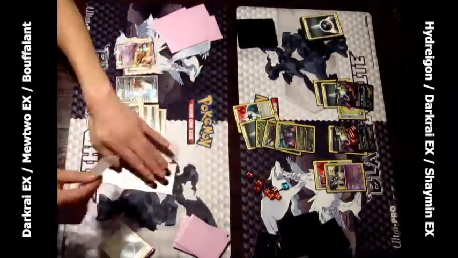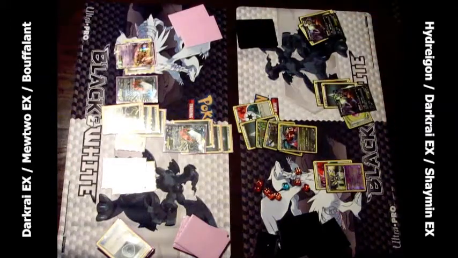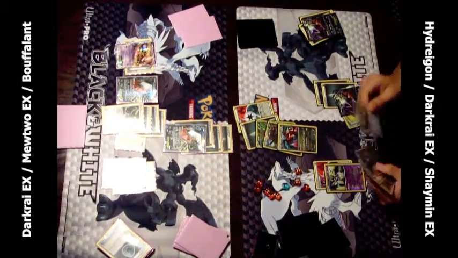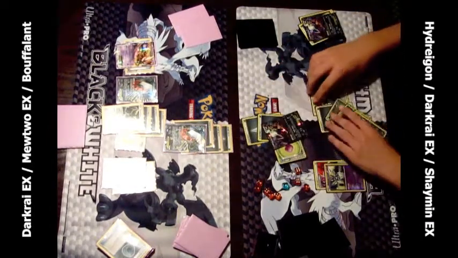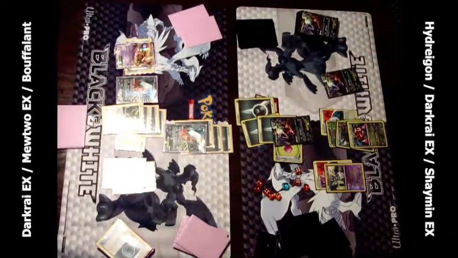I'm going to power up that Darkrai. Take out his Darkrai with the Snipe and put 90 on his active and drop down to 2 prizes. So he has 3 to go, I have 2 to go. And I gotta say, he's still in a good spot. He still has all of his Max Potions available to him. So I just know I need to get really lucky.